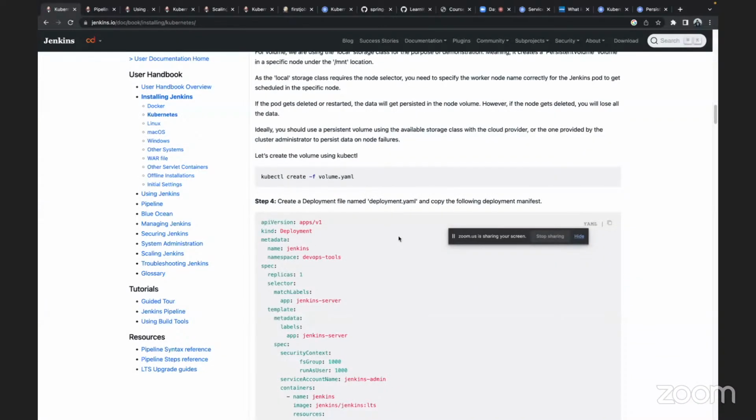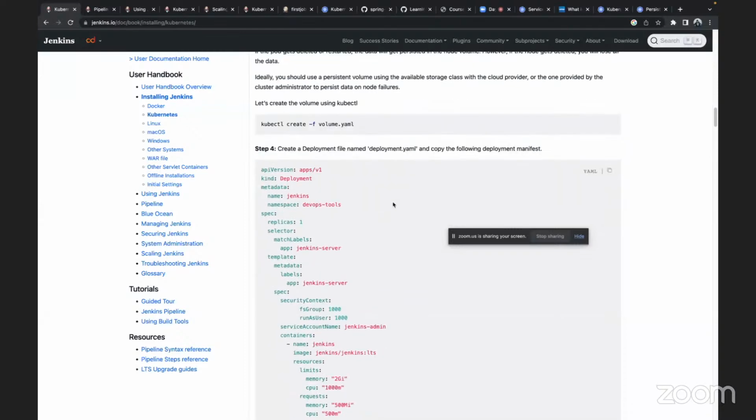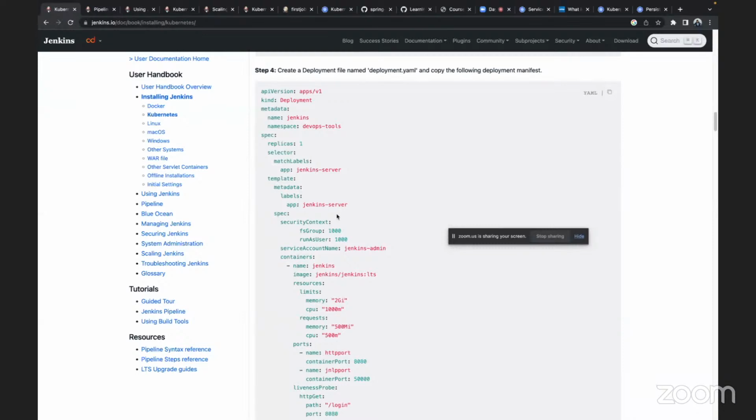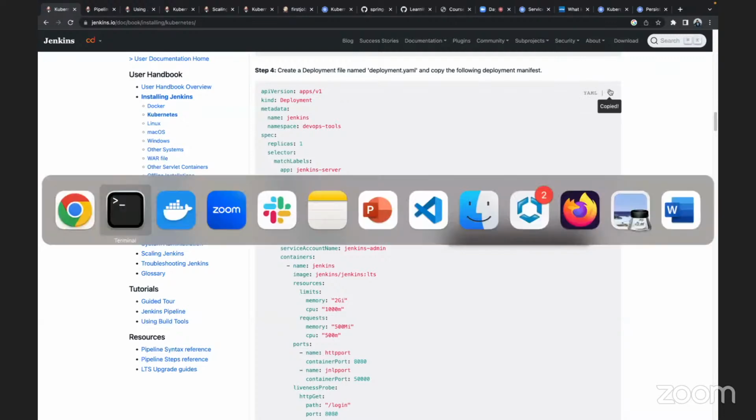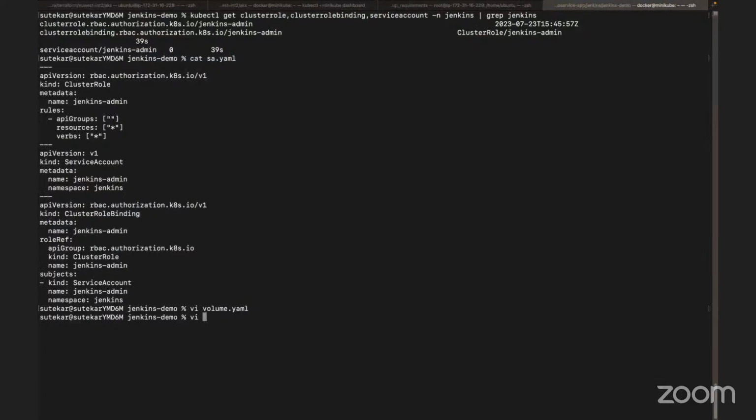That's good. So the first step is actually creating this deployment for Jenkins. जो हमारा Jenkins चलने वाला है, it is going to run as a pod inside a Kubernetes cluster. So I'm going to copy it, and to show you the demo of how to pull the images from your private registry, I'm going to do some tweaking here. So let's try this first.